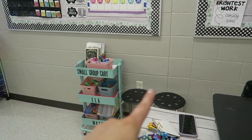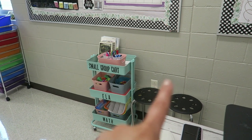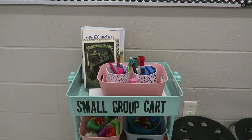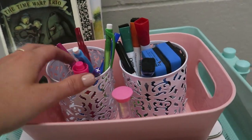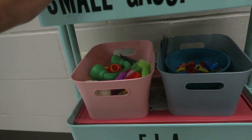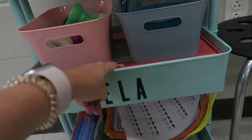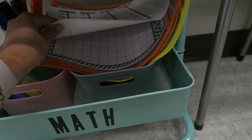Moving on to this side by my desk, I keep a couple stools — this will be nice if we do small groups. I will have to bring kids up to my table because we're not allowed to have a kidney table due to COVID and social distancing, so I'll have kids just pull up a stool next to me. I also have this small group cart, which has my reading and math supplies. At the top I have cups with pens, pencils, dry erase markers, erasers, and a timer. I have some leveled books and whiteboards. Down here for reading I have whisper phones, finger pointers, reading buddies, magnetic letters, and more magnetic letters and tiles in a box underneath. For math I have math manipulatives, number lines, and hundreds charts.